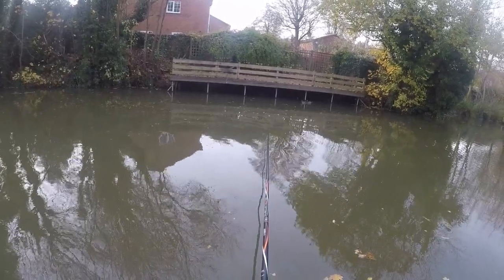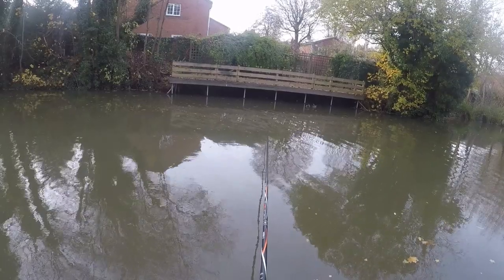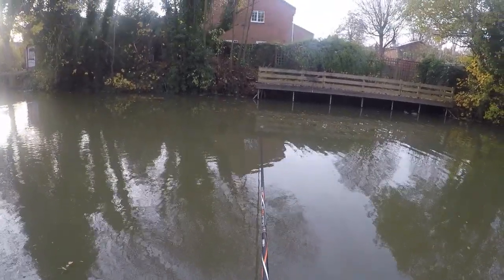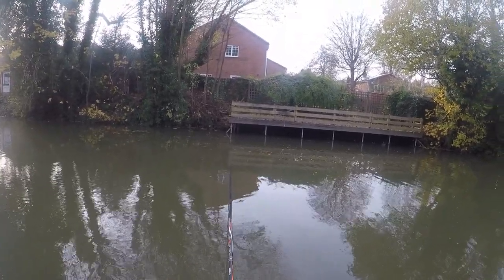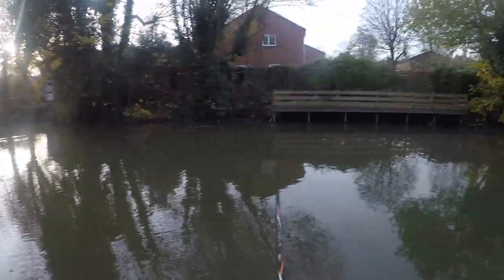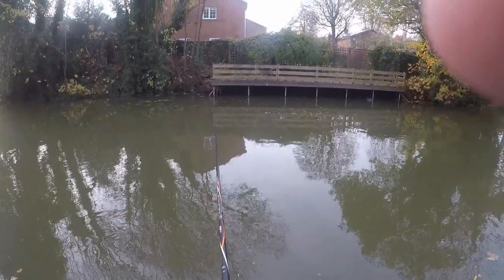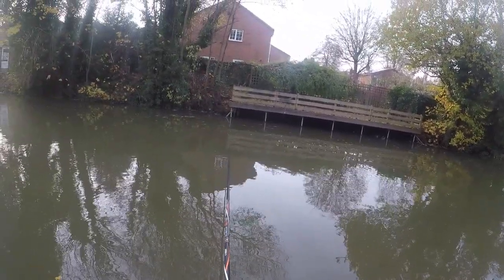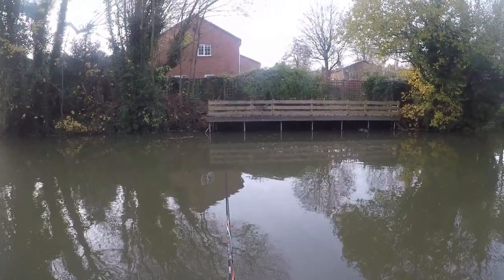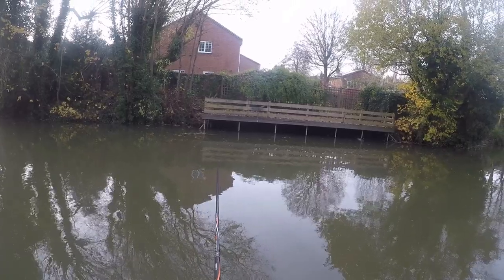So I'm probably a good 10 feet down from where I put my bait in, because when it flows like this, it inevitably moves the bait. So I just reach up, swing the pole round, drop the rig in again, and let it come back to settle where I set the original feed. It's basically like trotting a stick float, but with a very short line. And a lot of people don't realise that you can catch fish when it's towing like this. I'm just hoping that today I can get a big perch in. Flow is slowing down a little bit.